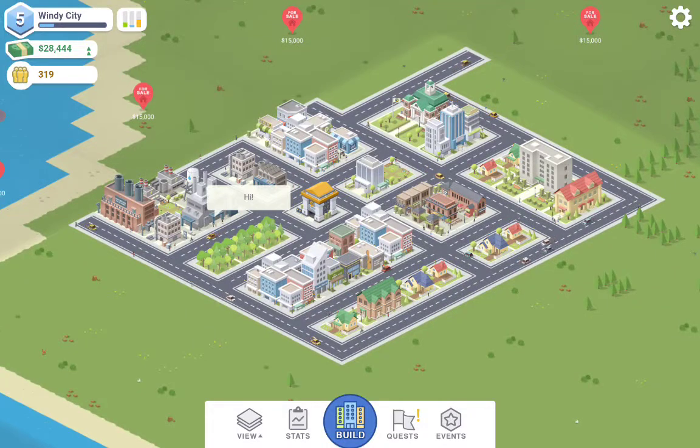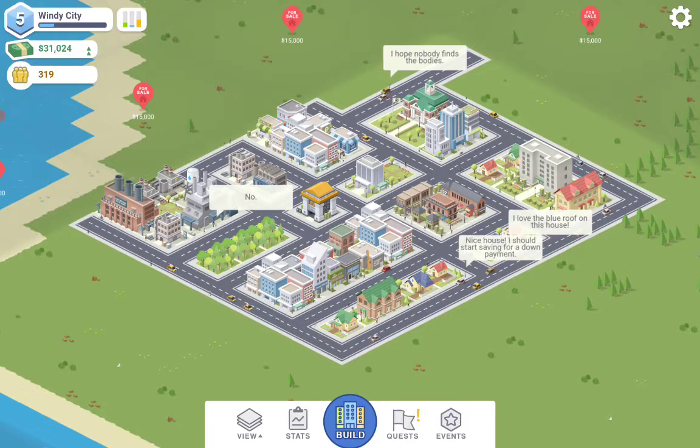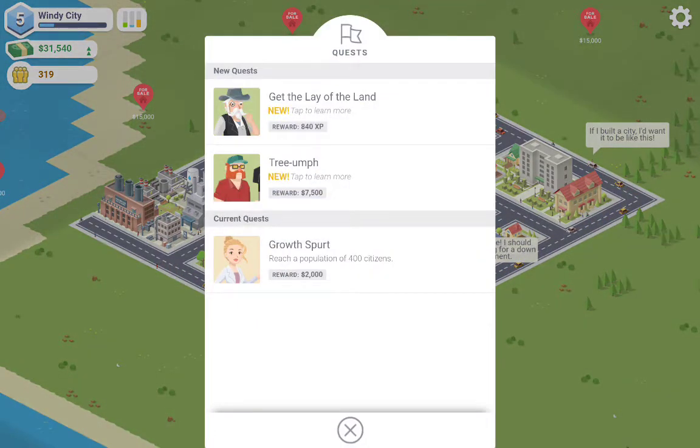Even though it's not super high res, I think the graphics work. They really work. Let's see, zone, water, environment, crime, building. So you can look at all those things. No crimes yet. I think there's a fire department I've got to do soon. This guy I know wants some trees.